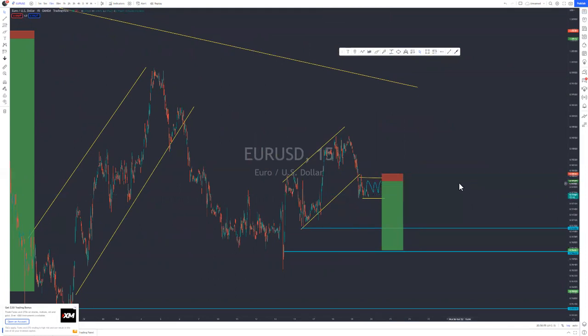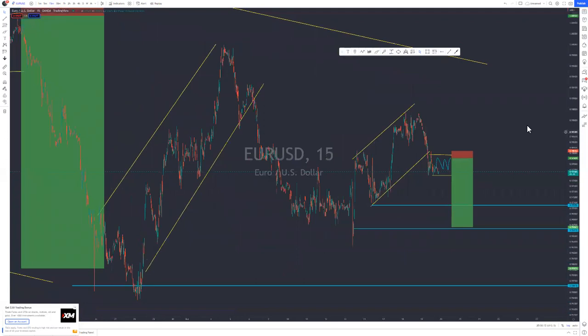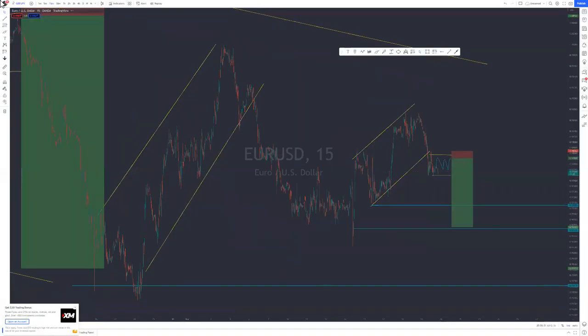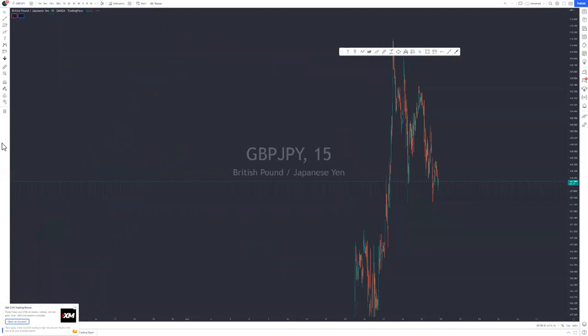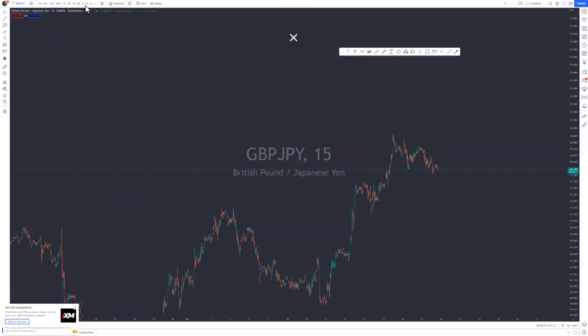So I've done 2 pairs now, guys. I think I'll do the last. Okay, I'll do GBPJPY as someone requested. After that, guys, I think I'll be resting, not so long.